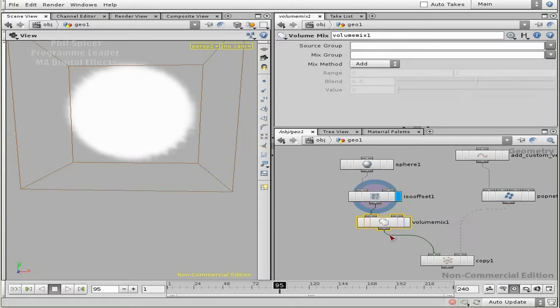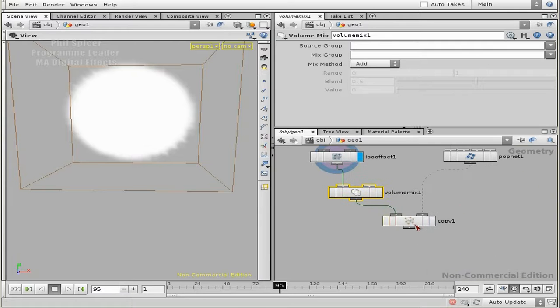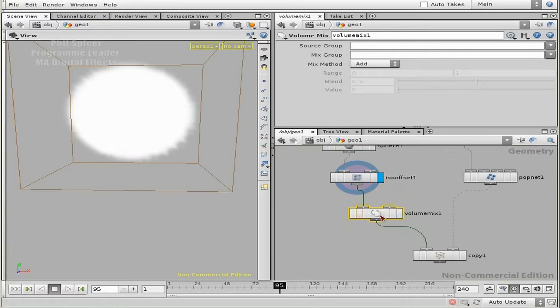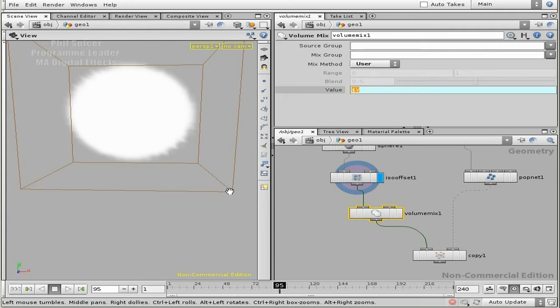A volume mix is in a way like, I see it a bit like a point sop, but for volumes, because it allows me to mix stuff together, and it gives me access to a user parameter. Inside of that user parameter, I've got access to every individual volume, every individual voxel. So this is like a cubic grid, and this represents the first value on that little cube. So what I can do is start adding different manipulations to this.